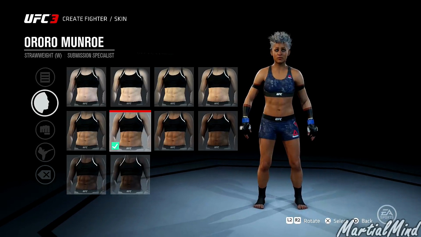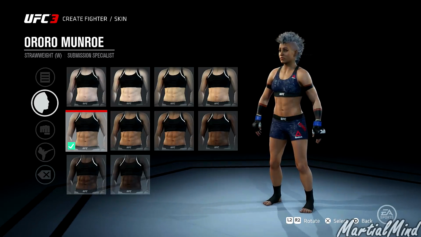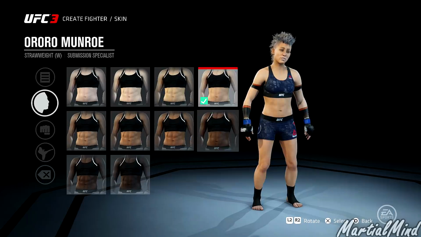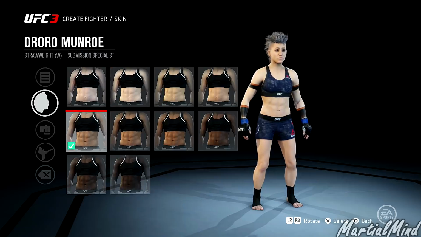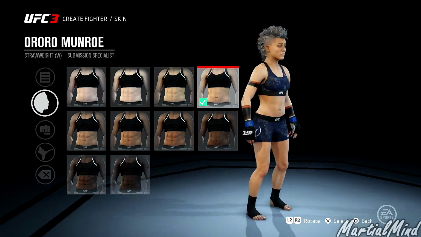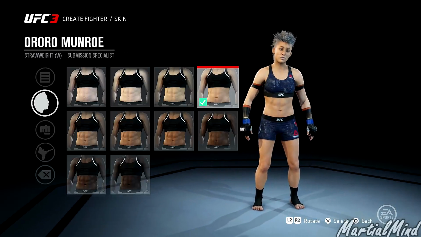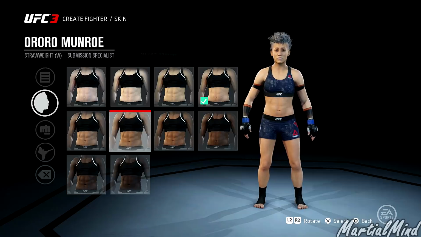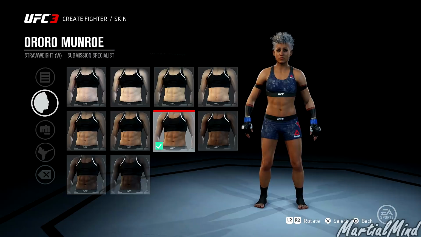So there's this. This one right here is like my wife's skin tone. Yeah, this is my wife's skin tone. She's nearly white. I'm gonna go with this one right here. I like this. This is real chocolate right there.